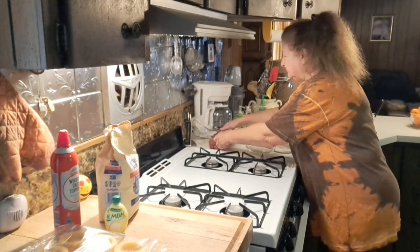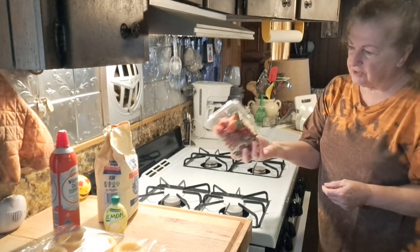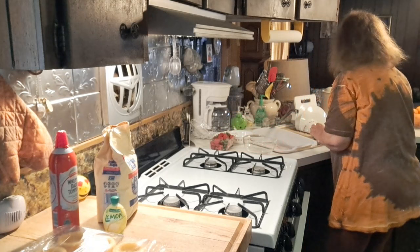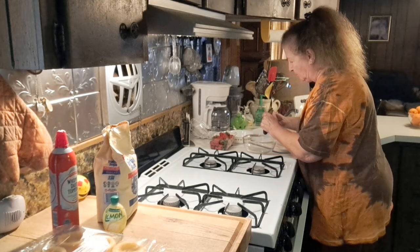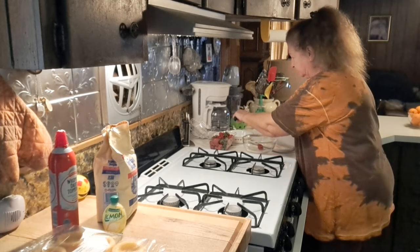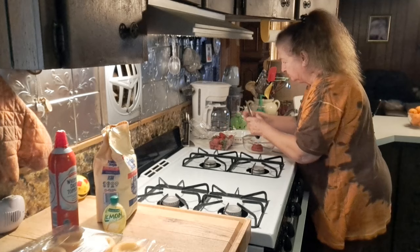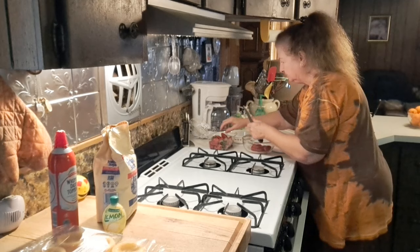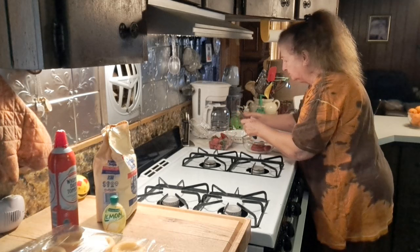Well, hello everybody. Today we're going to use a package of strawberries that I've got in here. We're going to make a dessert. First of all, though, I've got to cut the tops off of my strawberries and wash them. So I'm going to go ahead and do that. And this is a real simple, easy recipe here.